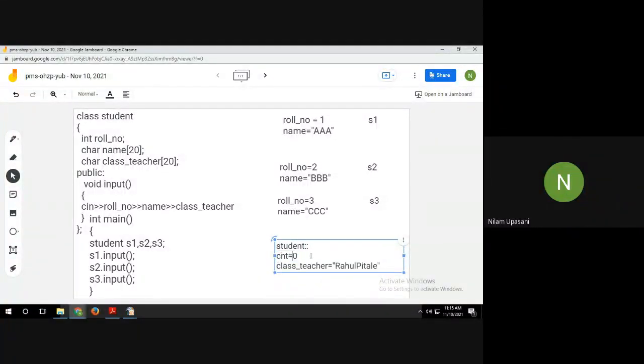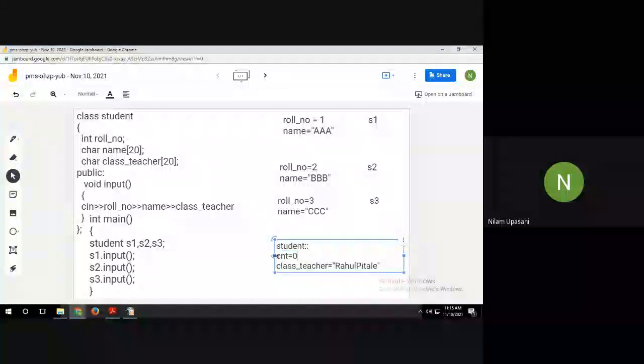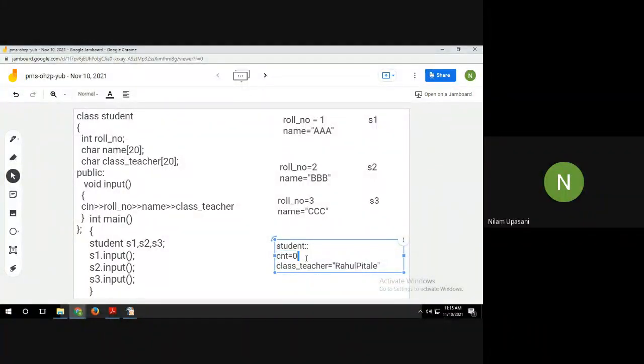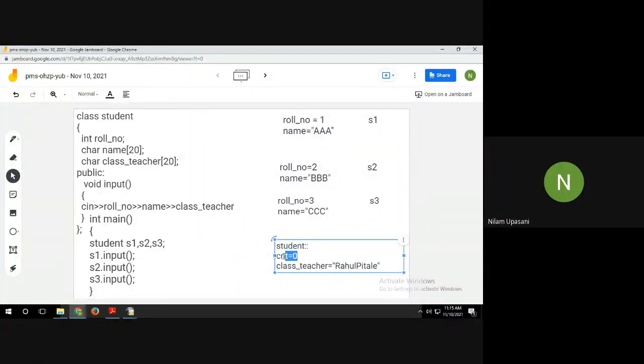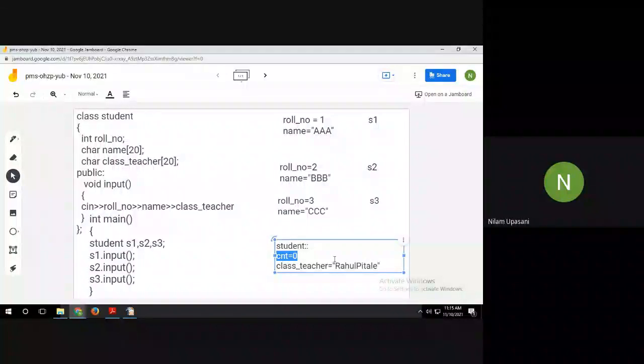Whenever an object is created for that class, I can increment its count by 1. So at the end, I will be able to know how many objects of this class are created. If it is a common variable for the entire class, then only I will be able to keep track of that count, how many objects of that class are created.